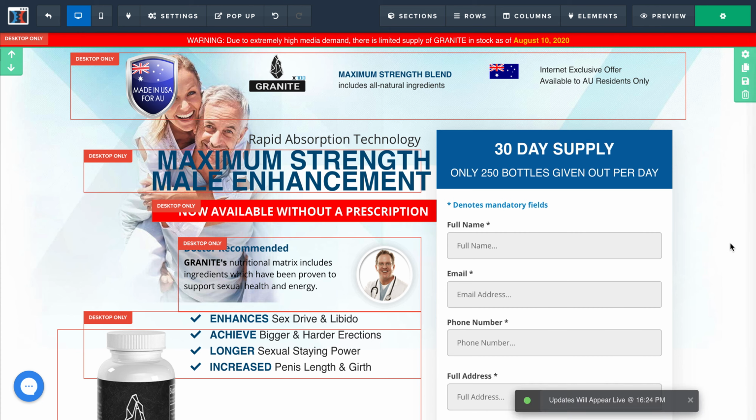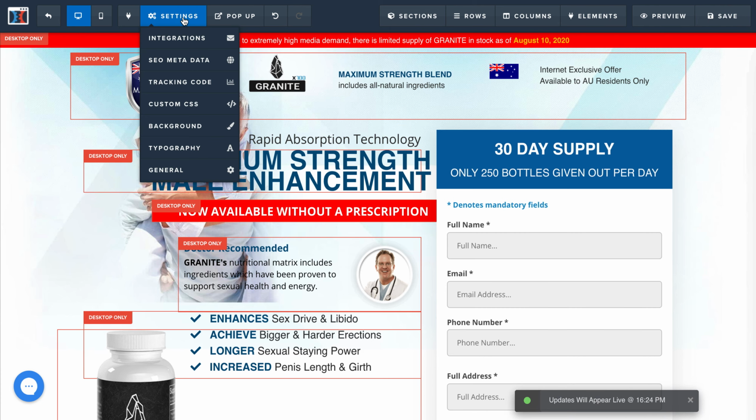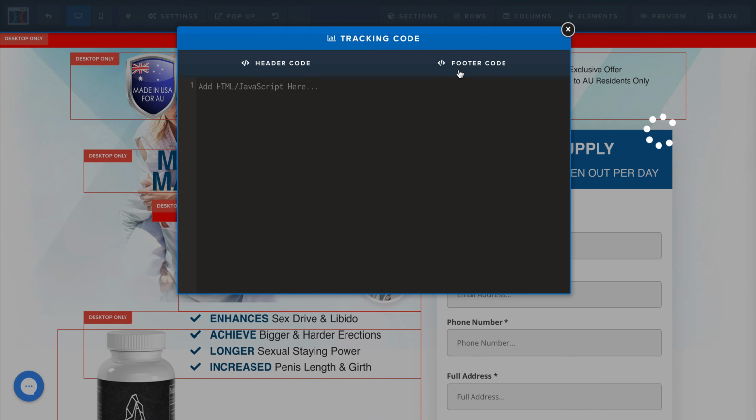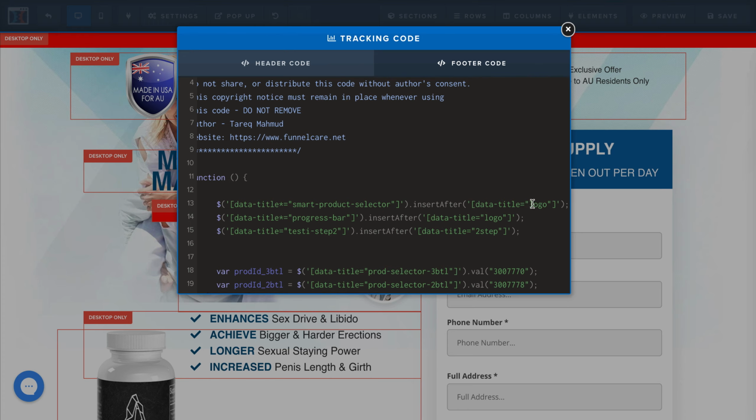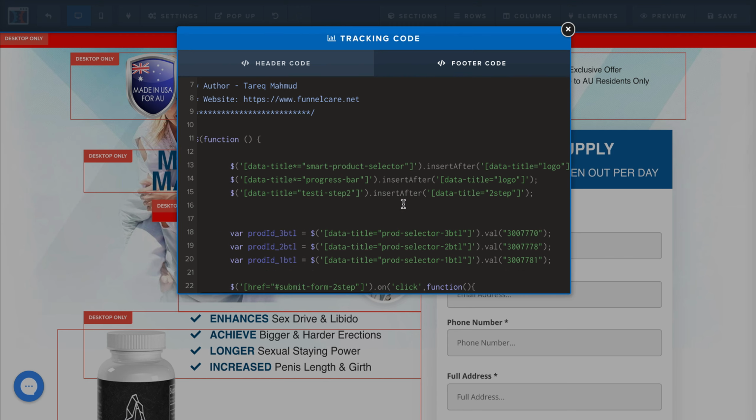So make sure you follow those steps. Now if you check my code here, you can see the smart product selector. This is being added after where it says data title logo. So this is the first one. Then the progress bar is also added after the logo.